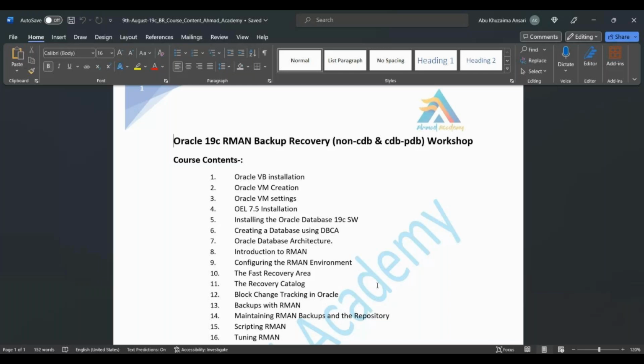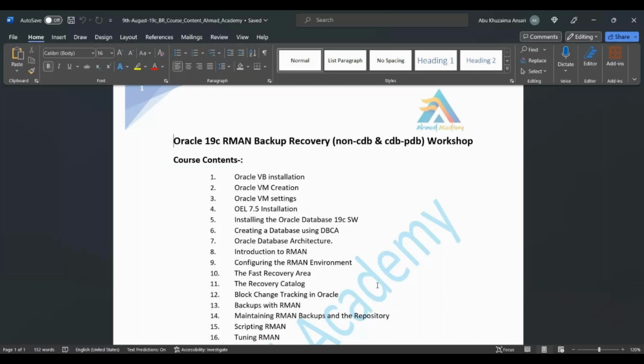I will cover that in the introduction. Then there are some configurations in RMAN. I think 15 configurations, or settings, are required for the RMAN environment when you want to take a backup, and I will show you those.